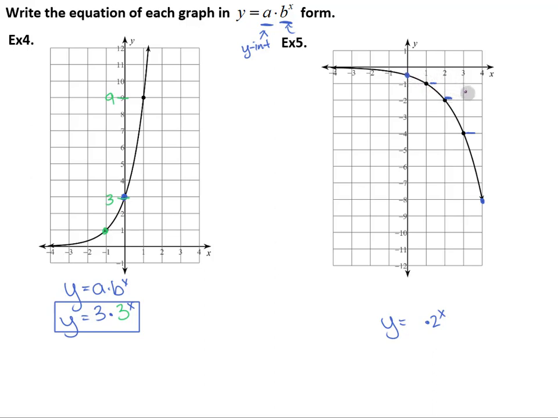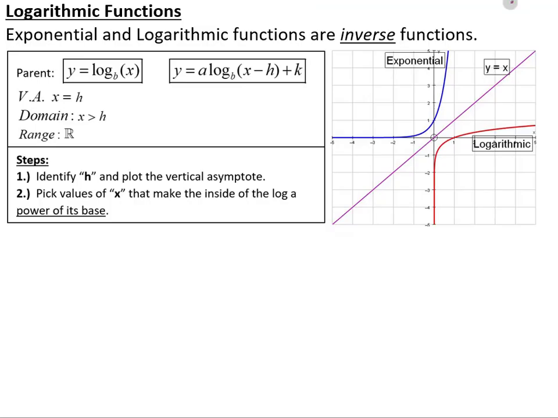So instead of multiplying by 2 to go to the right, let's divide by 2 to go back to the left. And if I take -1 and divide it by 2, that is -1/2. That is our a value. We can use our pattern to confirm, and it does look like it's at a nice halfway point, right? Start with -1/2 and multiply by 2 every time we go to the right. Okay, this is it for exponentials. There's nothing too crazy with these, and of course we can use graphing devices and utilities to help us with those. Now let's talk about logarithmic functions.